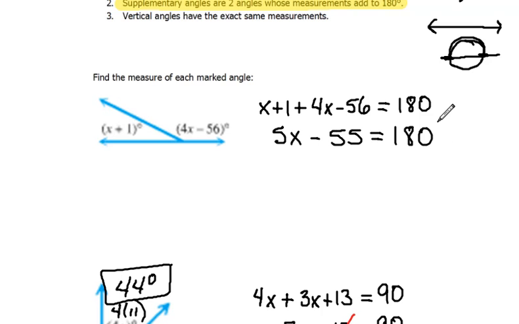Now we've combined all of our like terms on the same side so we can start moving things. We need to combine our numbers by moving this negative 55 across the equal sign. So we're going to do the opposite which would be to add 55 to both sides. Now we have 5x equals 180 plus 55 would be 235.